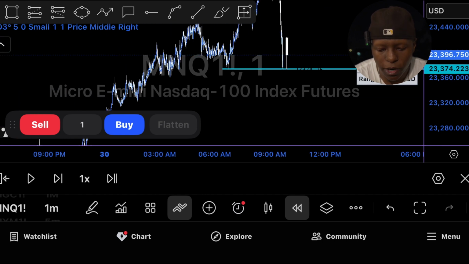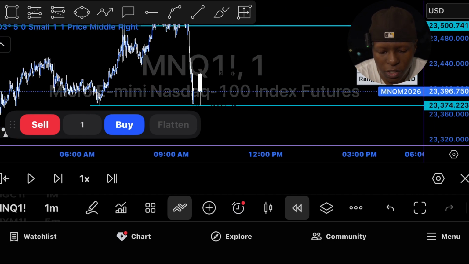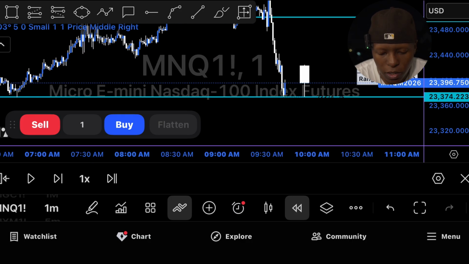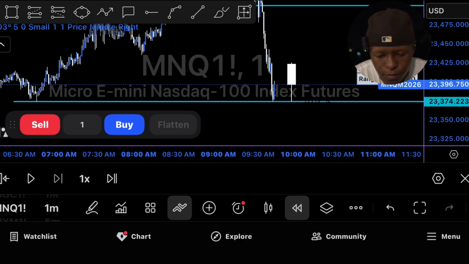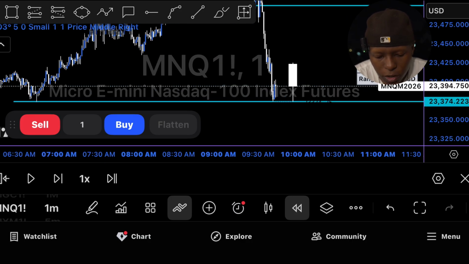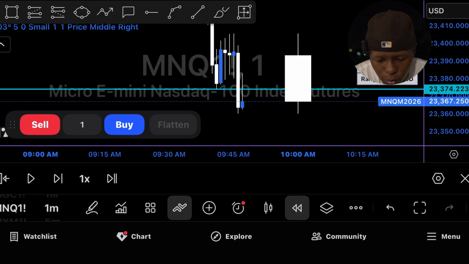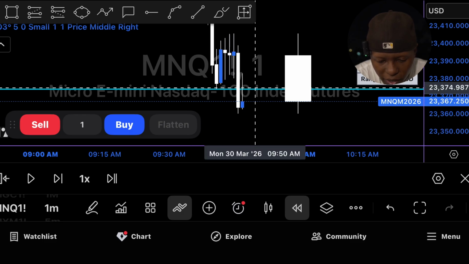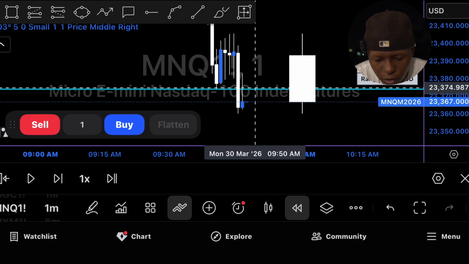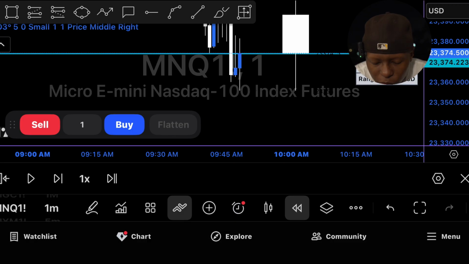So let's see what price actually did. Let's zoom into this area here, and we're going to take a look at what price actually did. So we start to get a push up, and then we break through this level. Now you can see as we're breaking through this level, price pushed back in to retest this level here. Actually need to wait for a real retest.